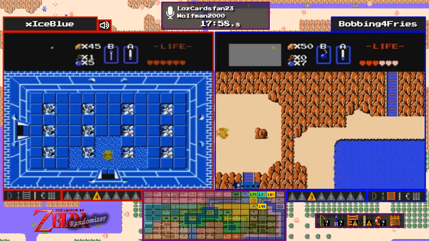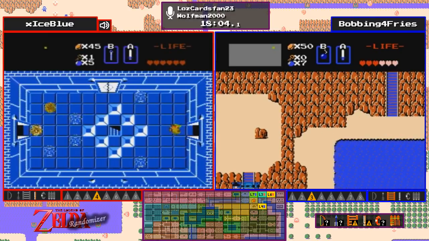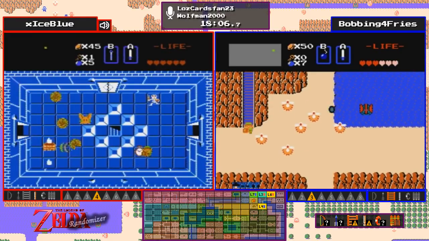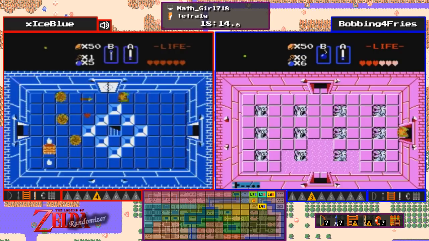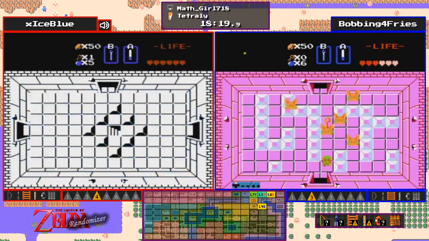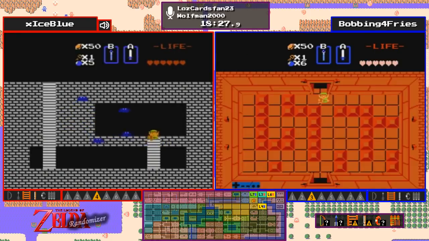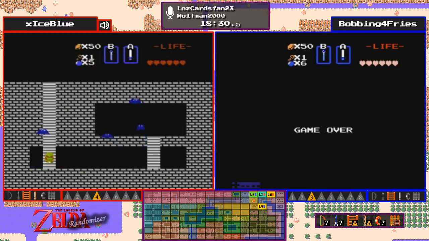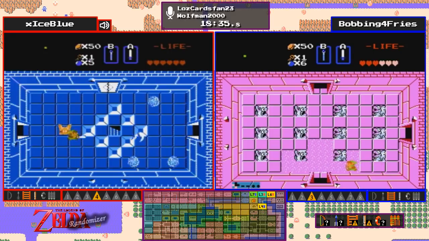Wow, we've barely done much in the overworld. We've already found 4 dungeons, and Eat My Steel brings up, I may need you to help verify this, but could this be level 8 as well? Wouldn't surprise me at all. Now we have Bobbing4Fries in level 4, and if he's able to explore correctly, he's going to find his recorder as well, as xIceBlue's going to get his ladder out of what we tentatively think is level 7, but now we think it could potentially be level 8.